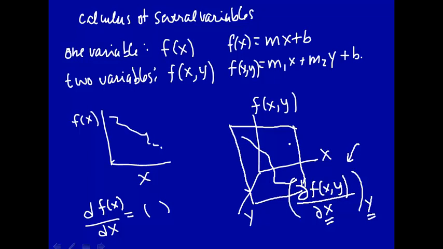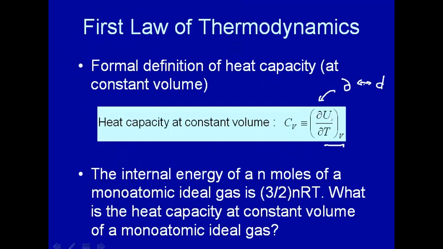So essentially that's what you're doing. This then is a specific case of the more general case where you're taking planes, slices out of the three-dimensional space. All right, so that's what that means. Now, writing it this way, we imply that U, remember U was the internal energy, or the energy of the system, is a function of two variables, temperature and volume. And we'll look at that more carefully later on.